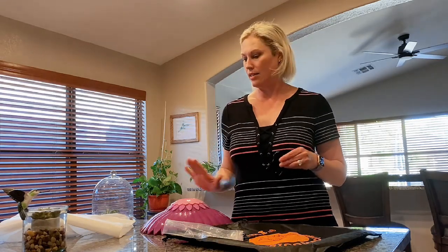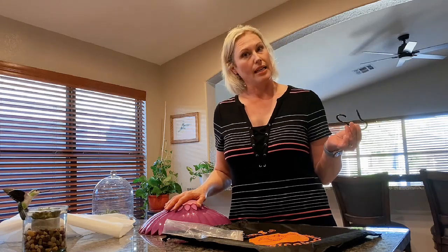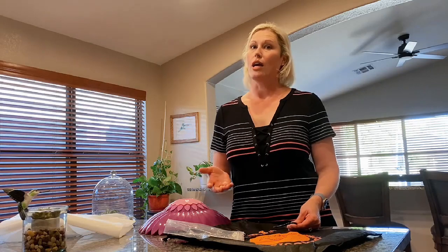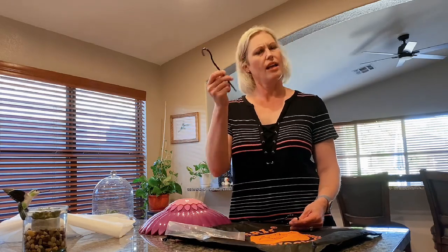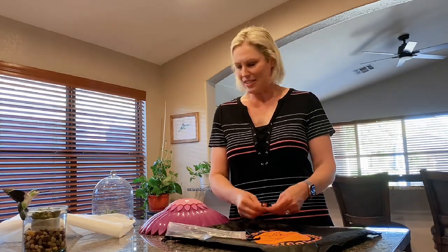My feeders are pretty close to the ground as it is, so I'm thinking this is going to make it even lower. That might be a secondary issue I might run into. I may switch out the hooks that I have to hold my hummingbird feeders and go for some bigger, taller ones and use this longer hook. But I'm going to see how these short ones work out.